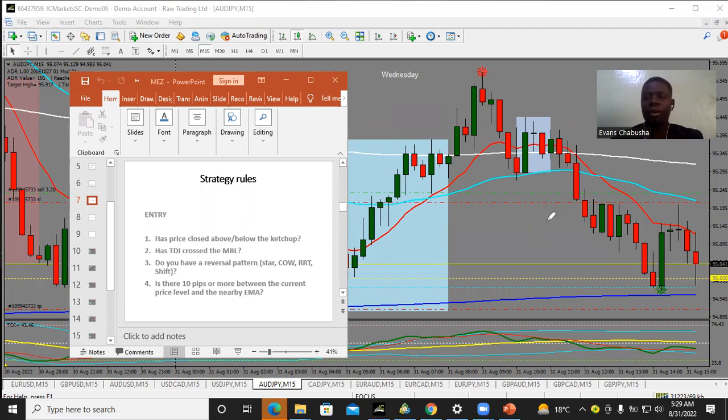Okay, so meaning when you enter there, you have a 20% chance of this trade not working out in your way. So what do I mean? When you enter your trade there and the trade goes against you, you have to know how to minimize the losses. Remember, before you enter a trade, you have to define your risk.